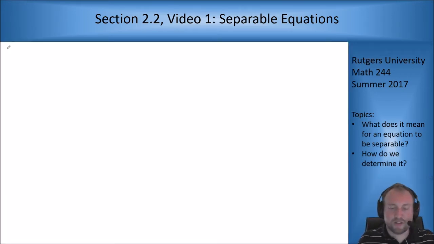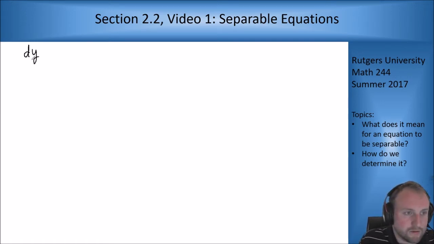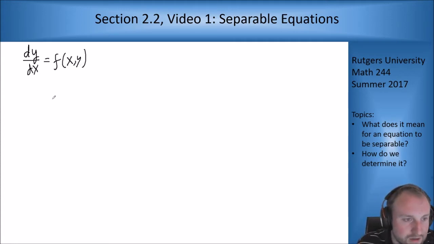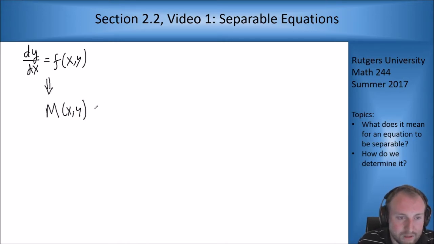So in this section, we're dealing with first order differential equations of the form dy/dx equals f of x, y. So we have just some arbitrary function on the right hand side, could be linear, nonlinear, I don't care what it is, there's just some function over there. Now if we look at this, we can also write it in this kind of form. We rearrange the terms a little bit, and we can write this as a function M of x and y plus N of x and y times dy/dx equals 0.